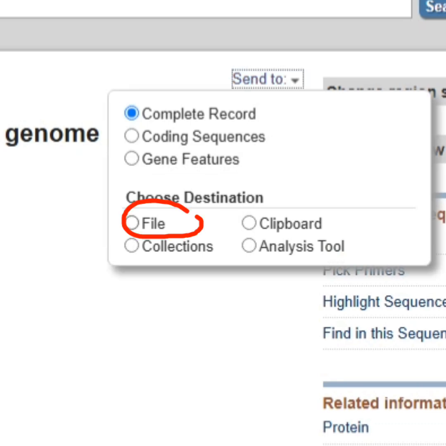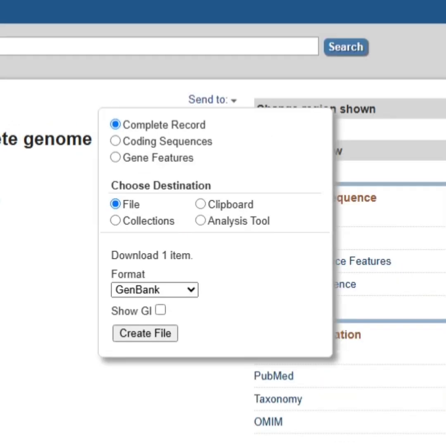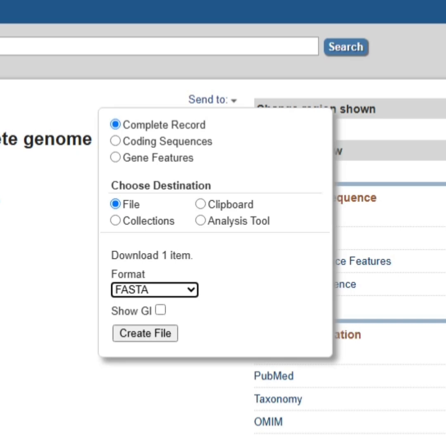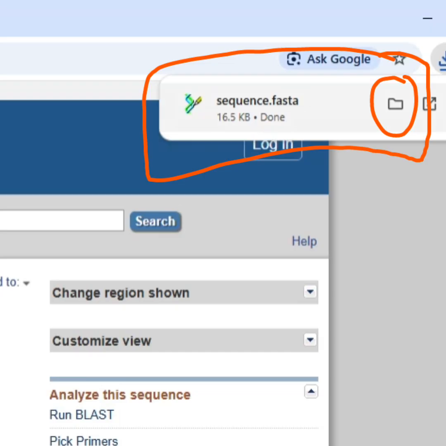It says choose destination, choose File. Then it says choose format. Change it from GenBank to FASTA, then click Create File.